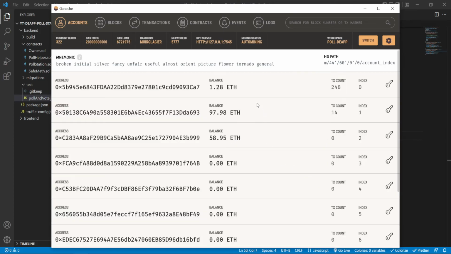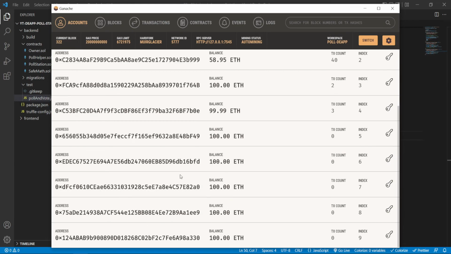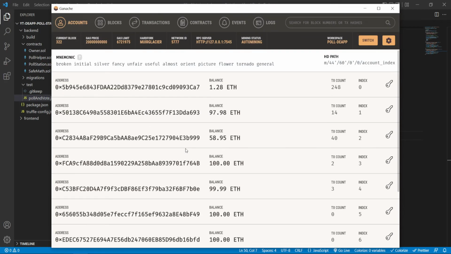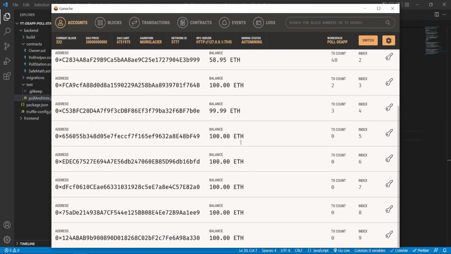As you can see, it gives you some accounts. It will generate some accounts for you, and you could use these accounts anywhere you want, because you have the private key in here. If you click on this, you can import those in MetaMask or any wallet manager or something like that. So we have our blockchain here.